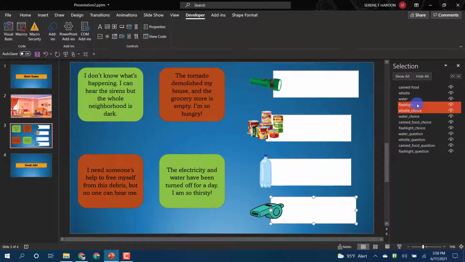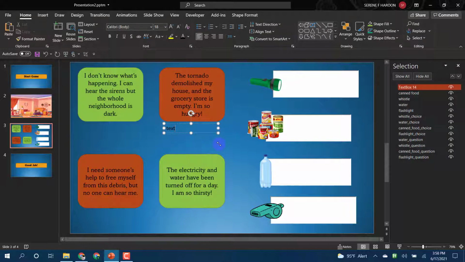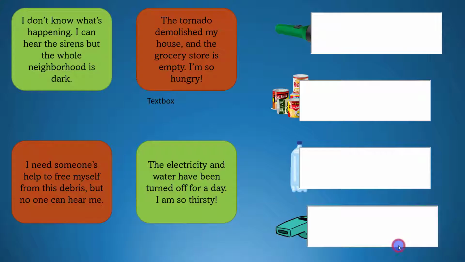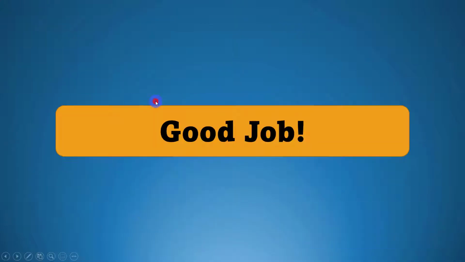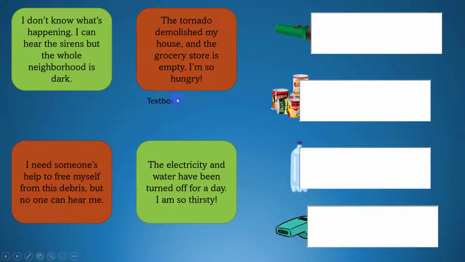Okay, so now that we've done that, we are going to make 4 more ActiveX text boxes. But before I do that, I want to show you what an ActiveX text box is. So these white boxes here are ActiveX text boxes. And just to show you the difference, I'm going to create a new text box here. Okay, so when I go into the presentation mode, you will notice that I can't do anything with this text box.